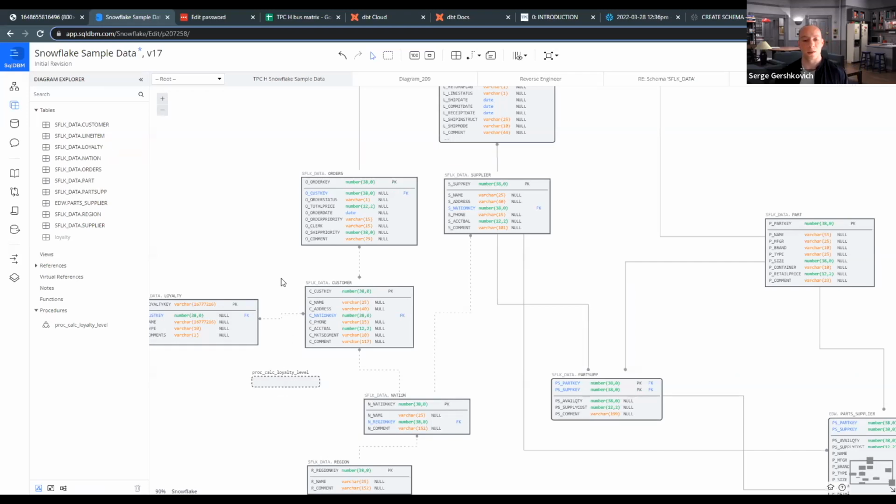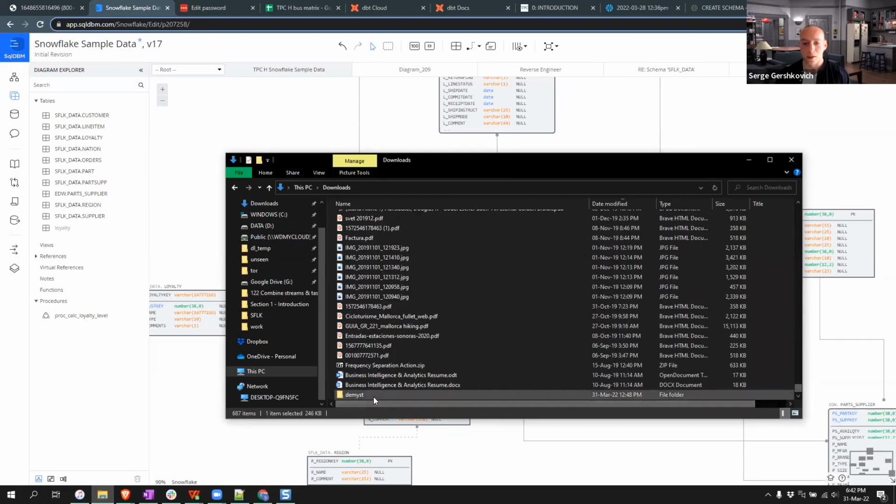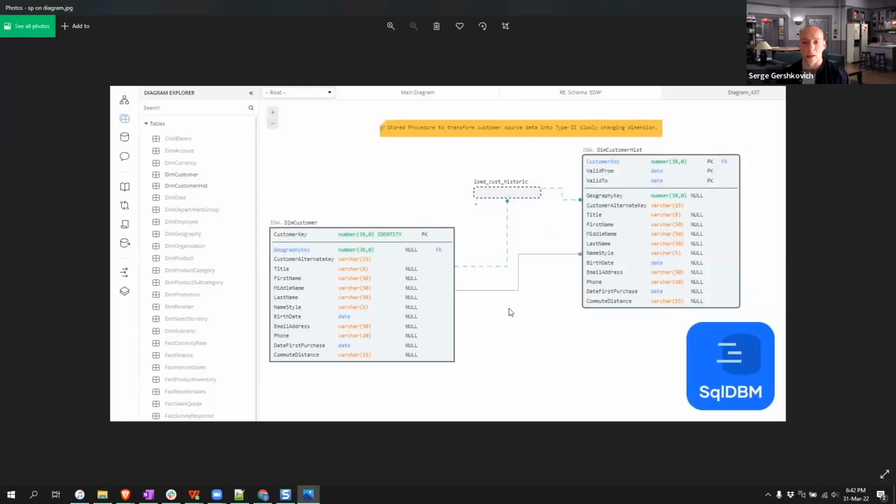So as promised, after the demo, I promised to tease some functionality. So what I've just described, let me just share my screen. What I've just described is an upcoming feature that we are releasing next week. Stored procedures directly on the diagram. I didn't want to dive into dev and show you something that's not ready to see the light of day yet, but it's going to look something like this.